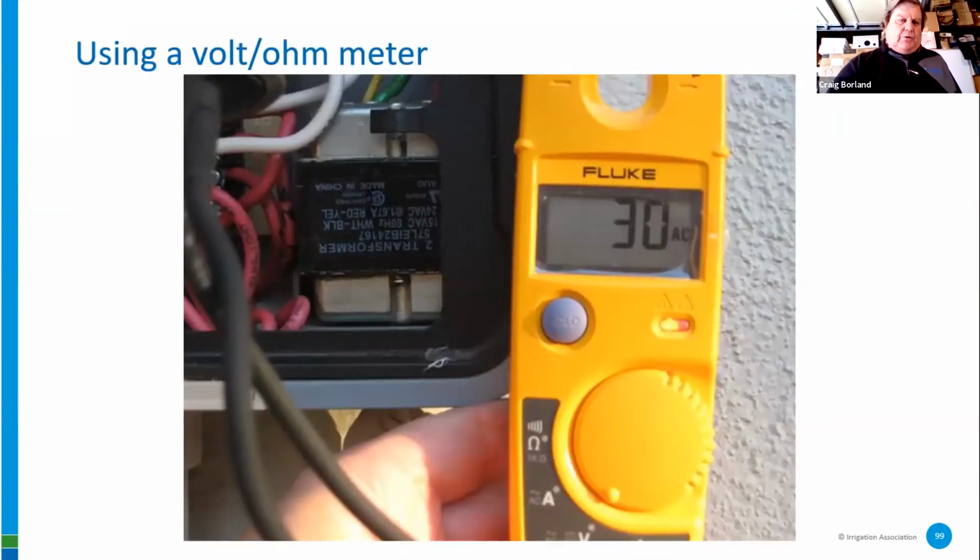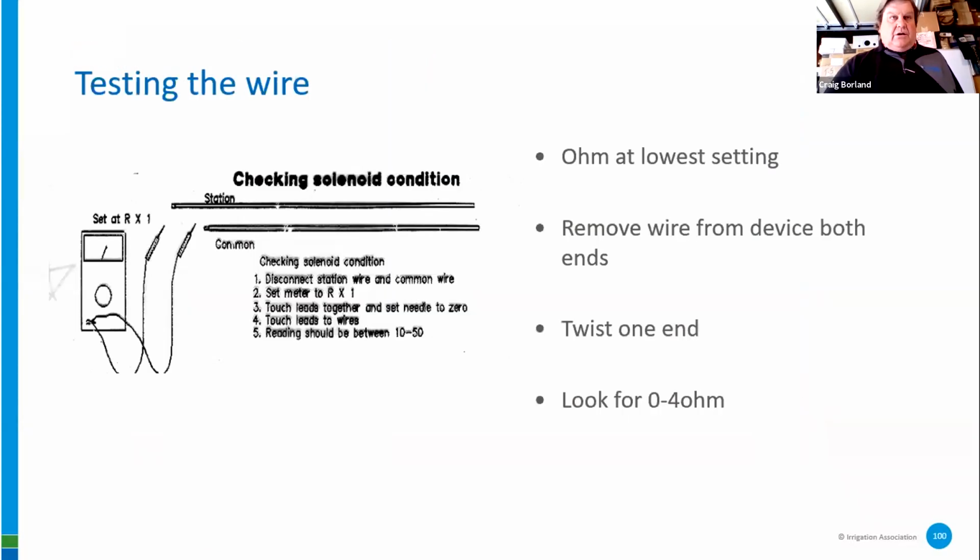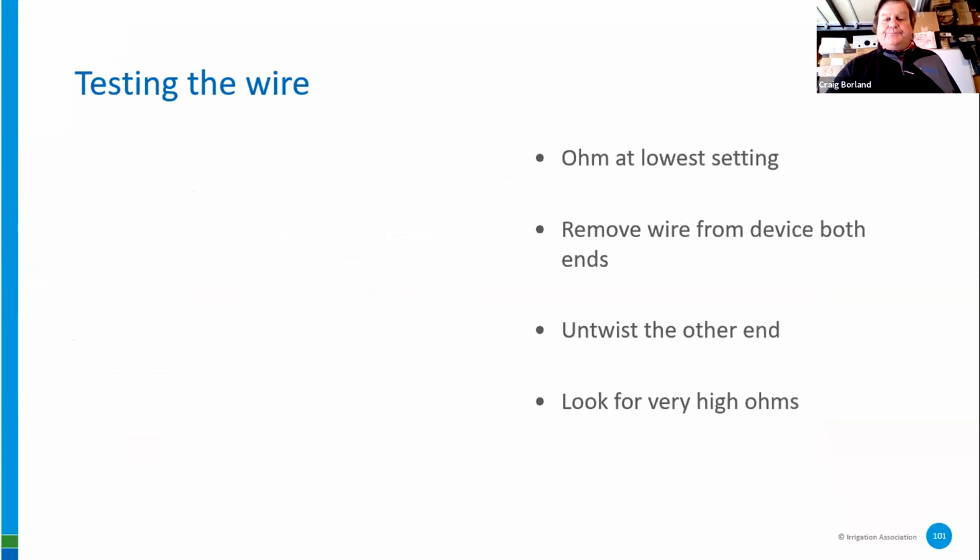Do you have voltage on the 2-wire path? Is it 30 to 40 volts on there? That's a good check to do. And then worst case scenario, you keep blowing fuses, remove the 2-wire from the clock, ohm check it. It must be an open circuit. If you read any resistance on there, if you got a short circuit on there, you know you got a problem on the 2-wire path.